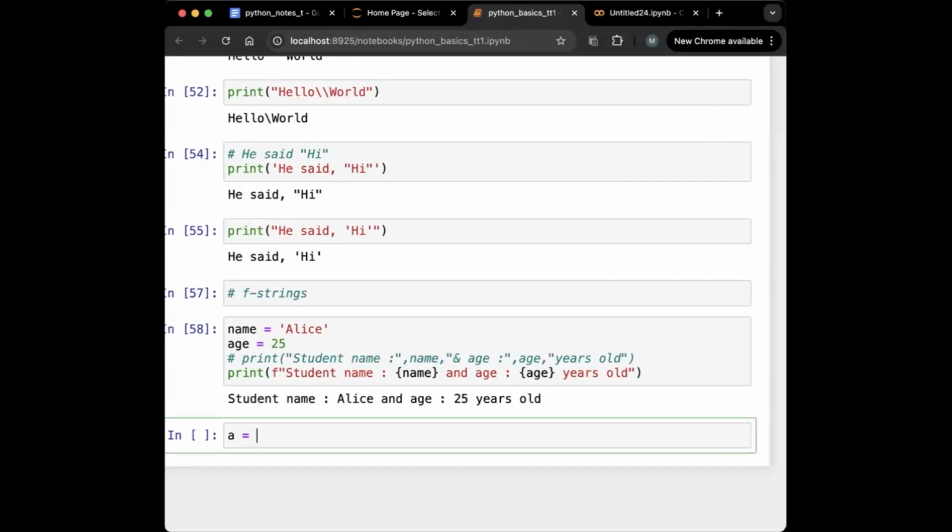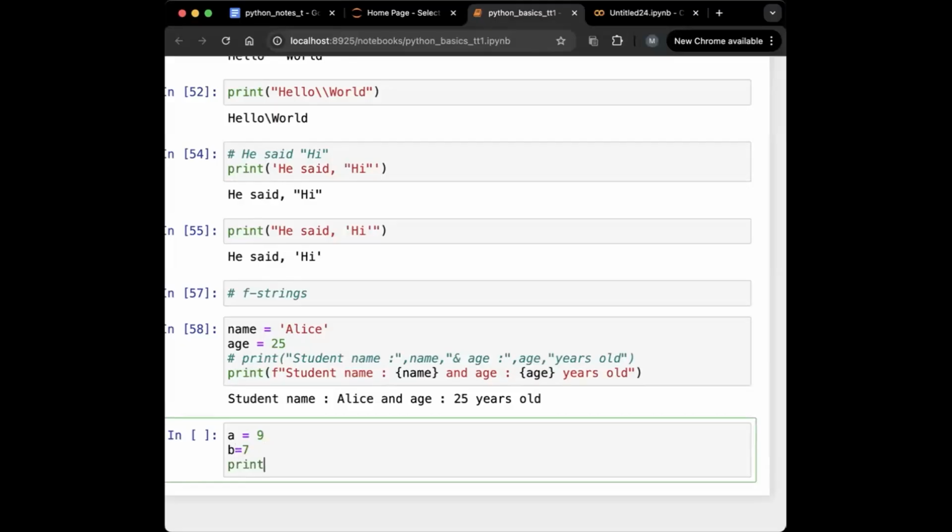Like for example, if I write a equals 9 and b equals 7, and now if I print f, value of A is, so I'll now print the value of A, and B is, and now I will add the value of B within a placeholder. So the actual value gets printed along with the text over here.